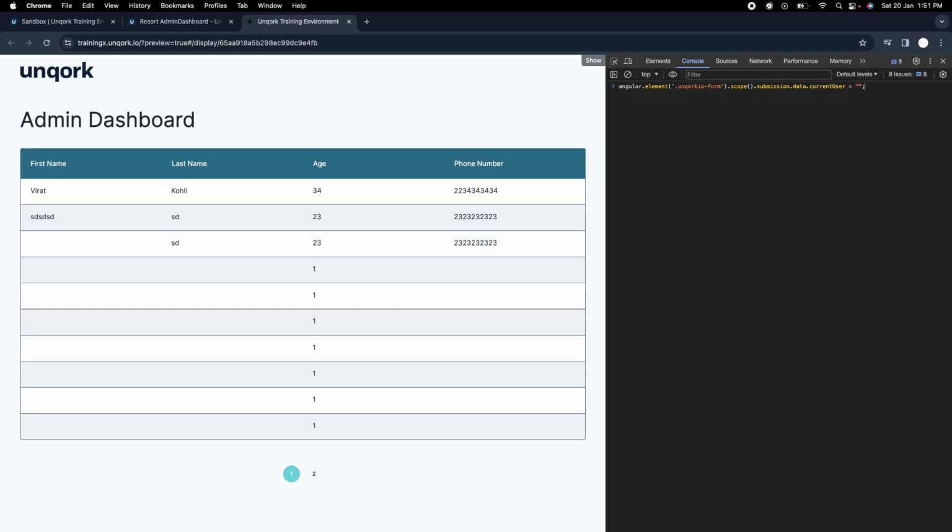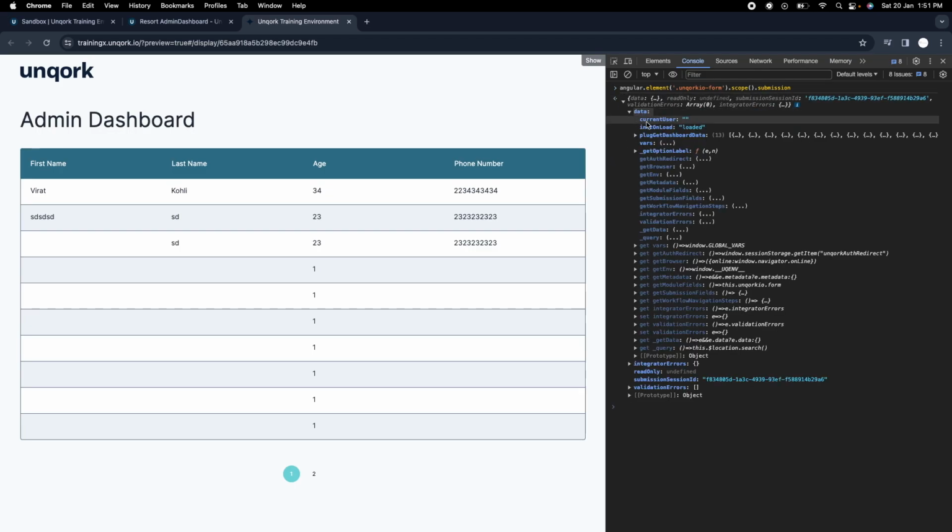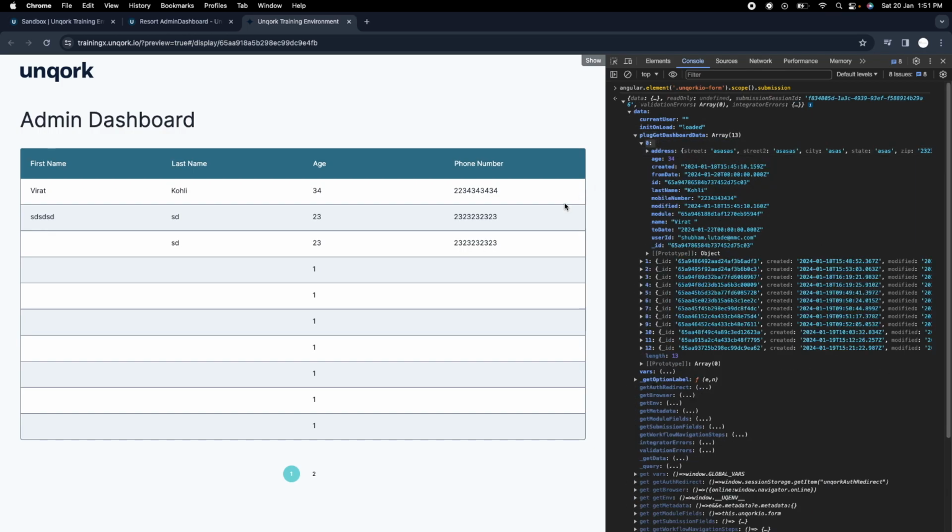Okay, so here if I just enter this Angular command, you will see this is our data, which we are displaying in this particular view grid. The unique identifier for this is ID, right? There are two IDs, maybe they are both similar, just with a different key name, which is ID and underscore ID, but those are the same. So this is a unique identifier for this row. If I want to delete this row, the unique identifier is this. So I need to take this ID.